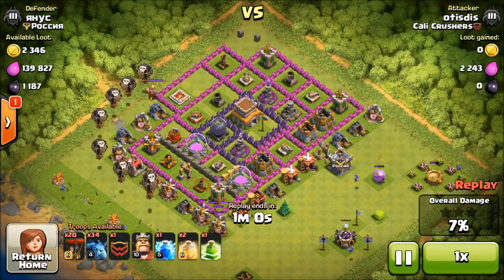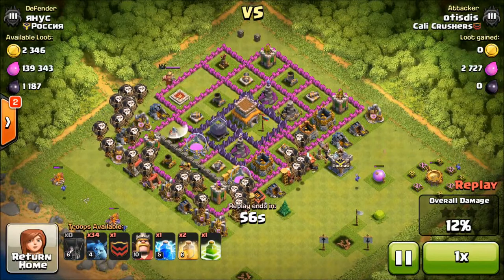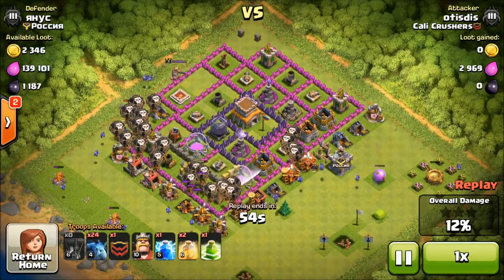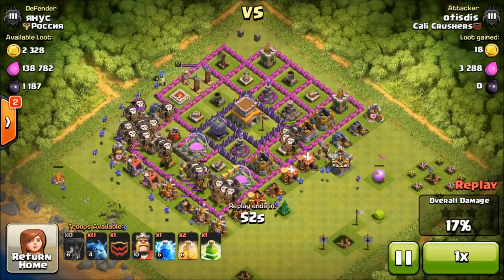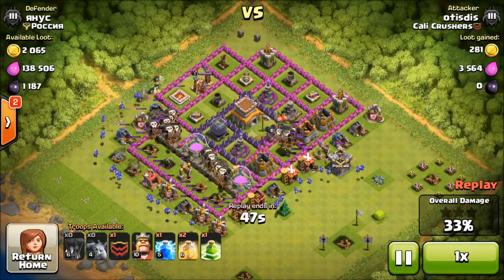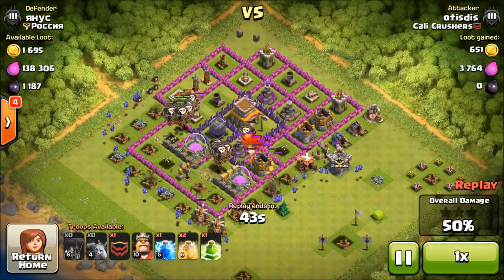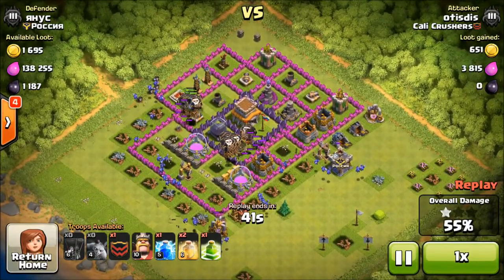So it's a little tough. Sometimes you need both your heroes when you're using the balloon and minions just to get that 50%, depending on what's actually in the clan castle and whatnot. But yeah, it's just a basic, easy, clean victory. But after this, I'm going to show you our matchup that we ended up getting.